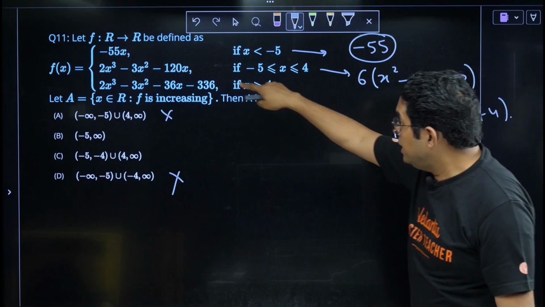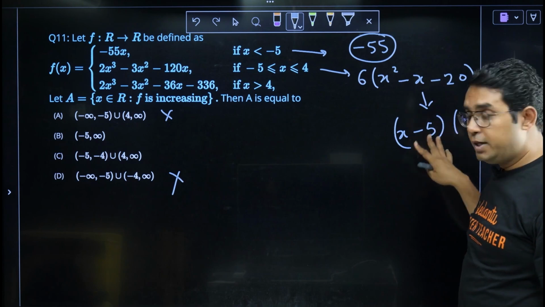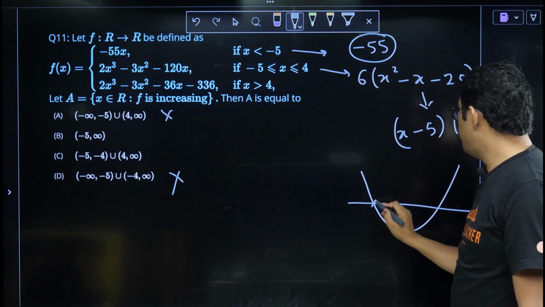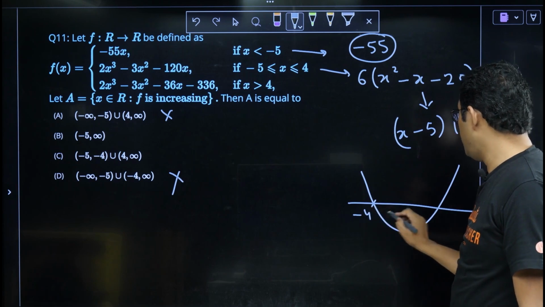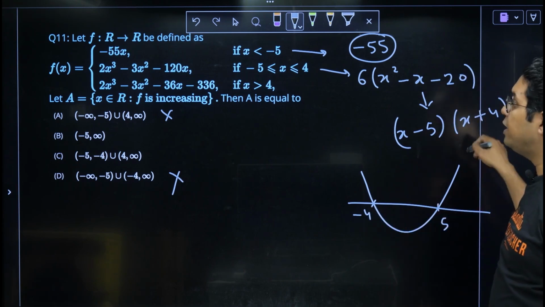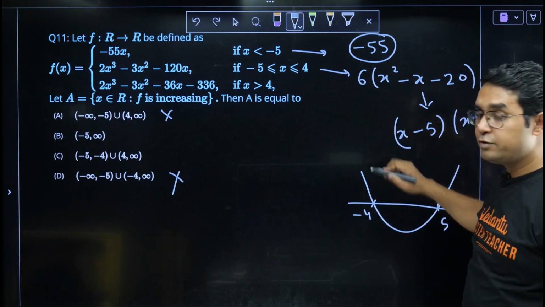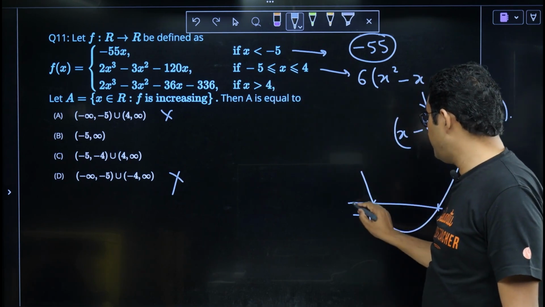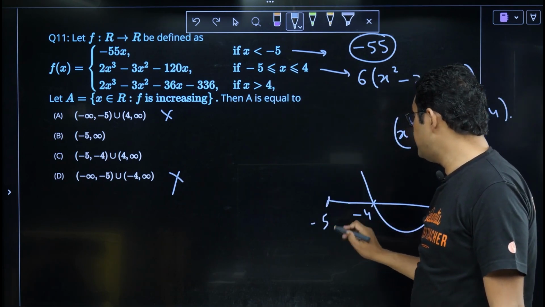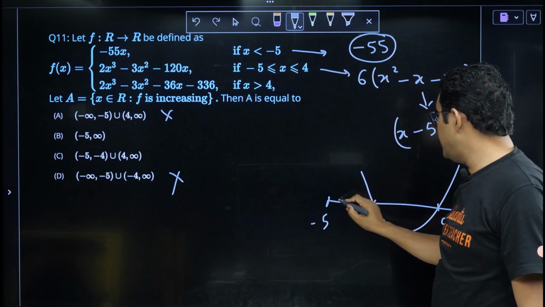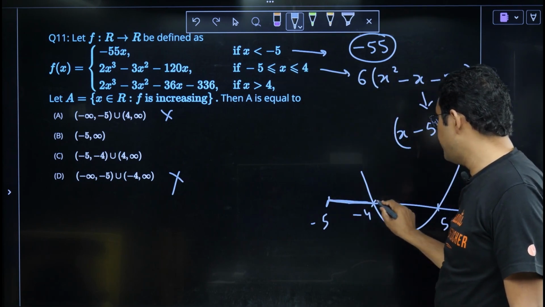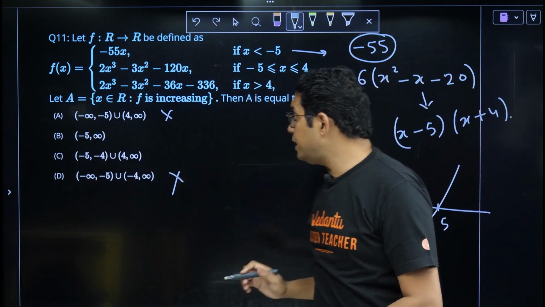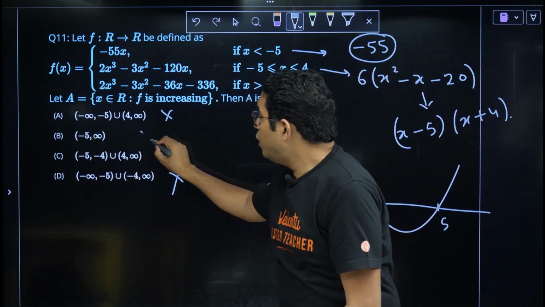Okay. Now in this interval, you can see this is a quadratic whose roots are real, it will be an upward parabola. 6 is outside, so -4 here and 5 here. After 5, it will be positive, or before -4, it will be positive. Between these, it will be negative. So -5 to -4, if I see for this particular interval, I think that is the interval where it can be increasing. -5 to -4 is given here, but in B part they are giving -5 to infinity. So B option is also ruled out.